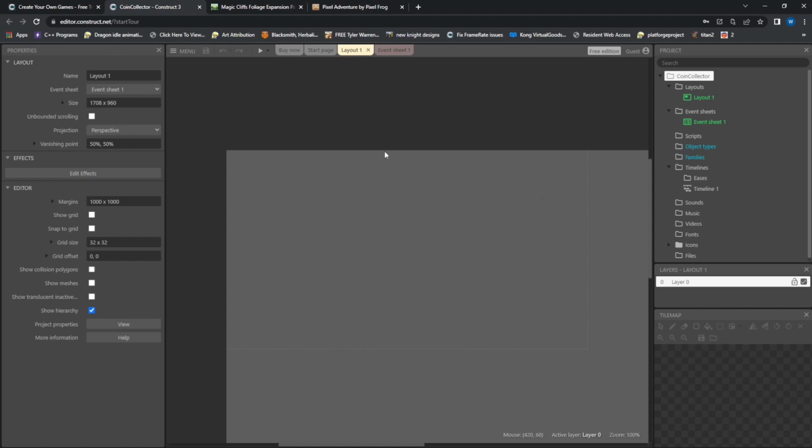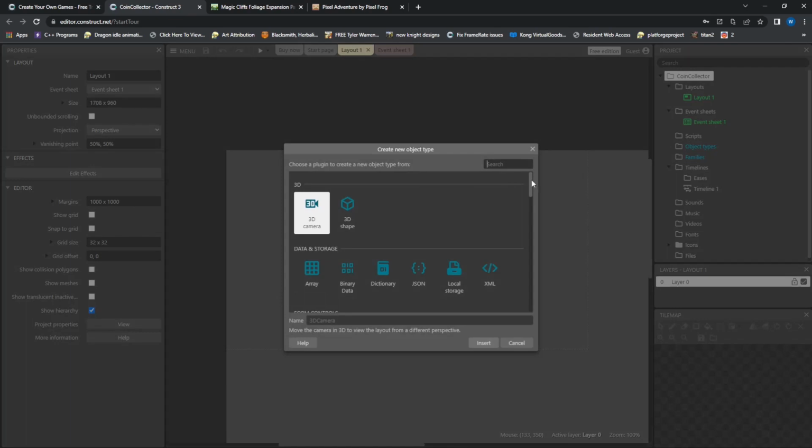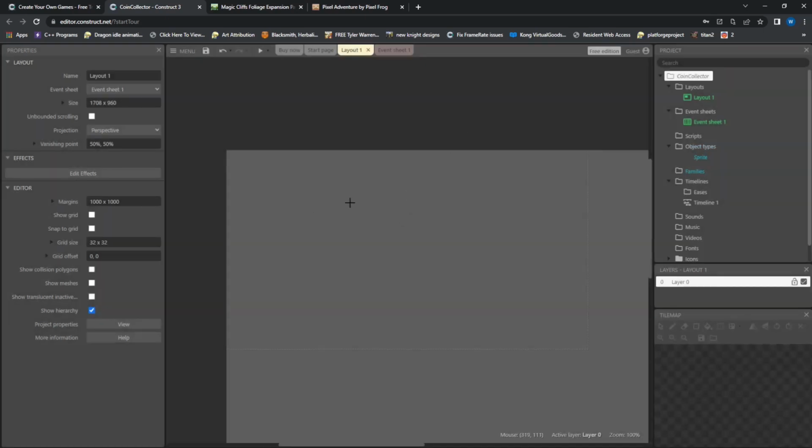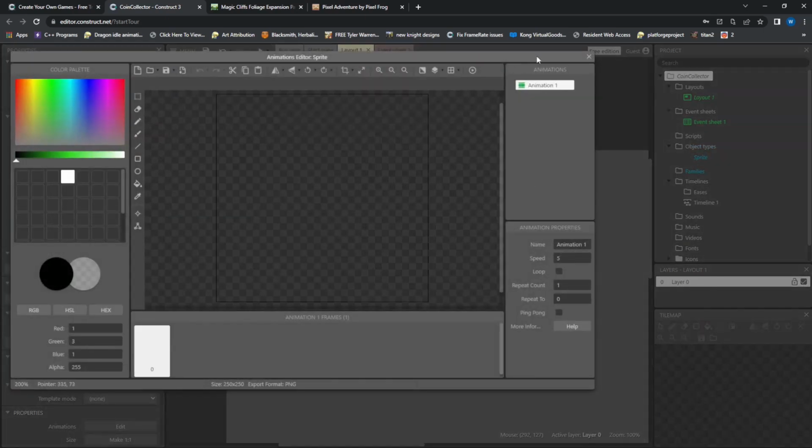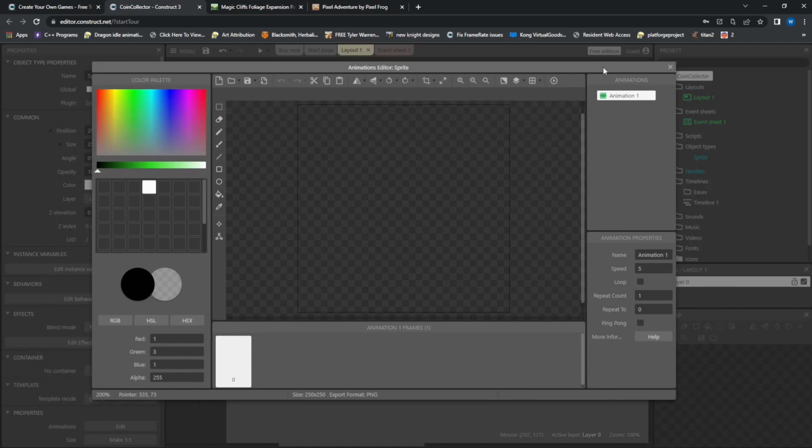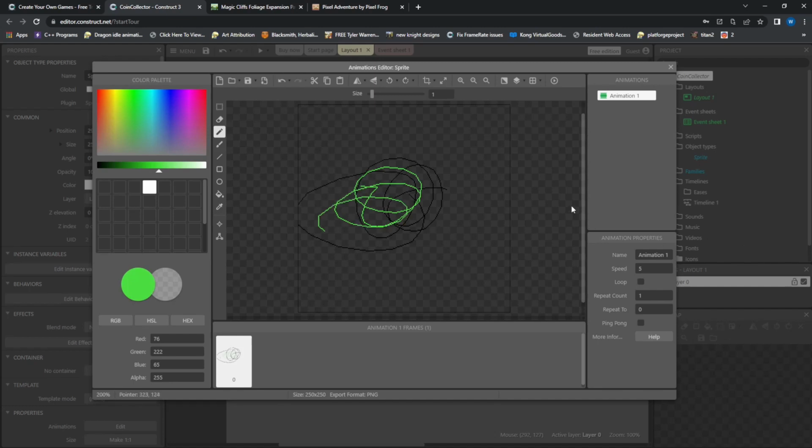So we're going to double click here, and we can either scroll around and look, or we can just type in here. We're going to add a sprite. And this is just going to be any image we want to work with. And once you click it, it'll pull up the animation box. And you can draw in here kind of like Paint. But we are going to work with free art packages from online.